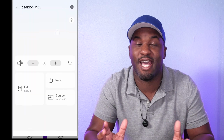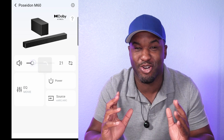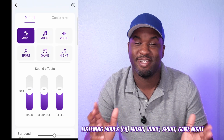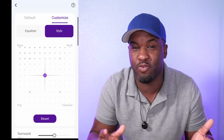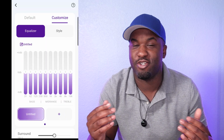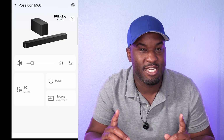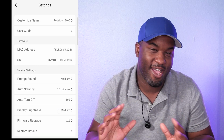However, speaking of control, it also has an app. And this app will let you customize the sound of your soundbar in so many ways. It's absolutely unreal. EQ, there's a default EQ, there's a custom EQ. Fam, if you get into the custom EQ, there's so many different things you can do. Looking at the default, you have your bass, mid, your treble, just everything is accessible. One important thing you definitely need to look at is the firmware. You can check it from here, and if it's out of date, guess what? You can update it. So they have you covered on everything you need when you use the app.